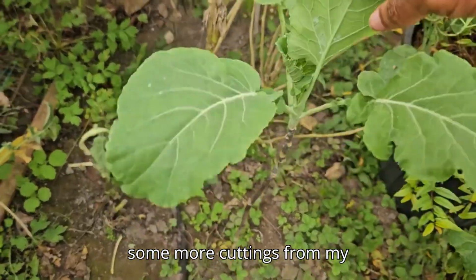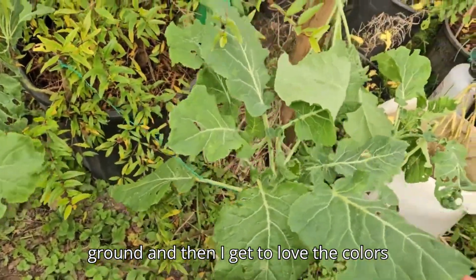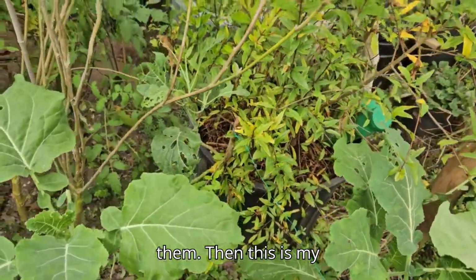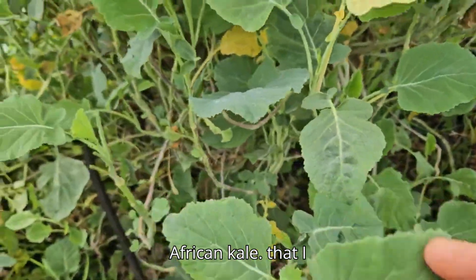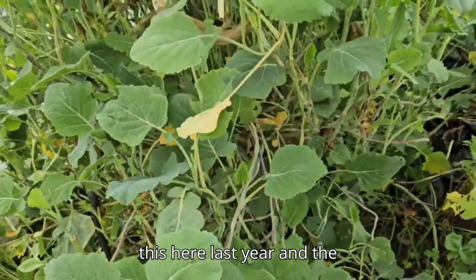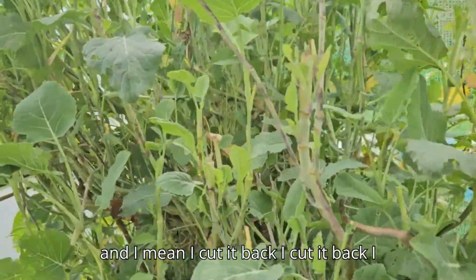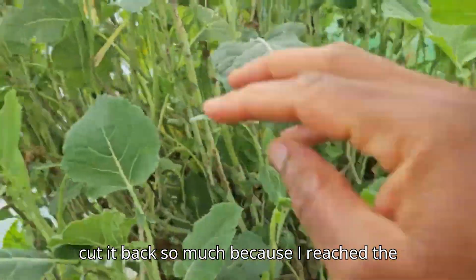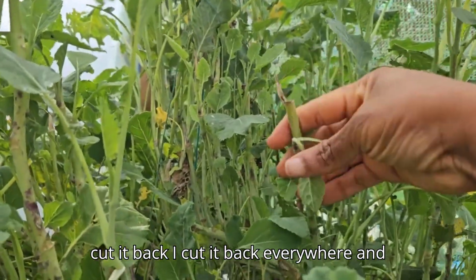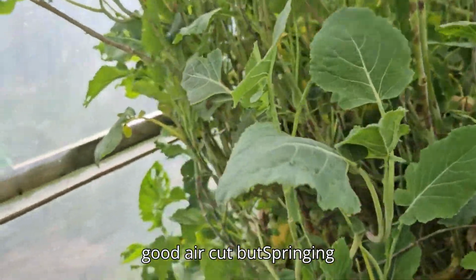So these are some more cuttings from my collard greens that I just stick in the ground, and then I get lovely collard greens, guys. These produce greens for you all through the cooler months. So I love them. Then this is my African kale that I cut back so much over summer. I just put this here last year, and the camera won't do it justice, but there's so much here, guys. I cut it back so much because I reached the end of the roof, and now it's springing back up everywhere, guys.